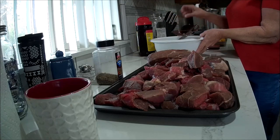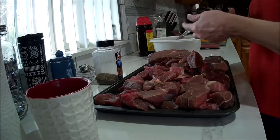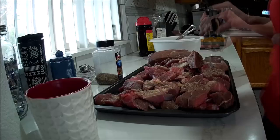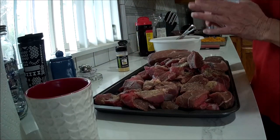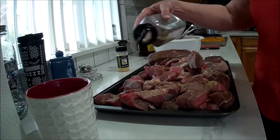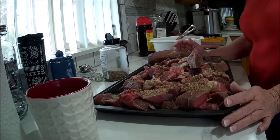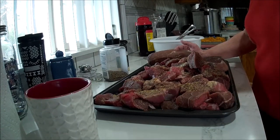Got it around on there. Okay, that's it for that. I'm going to also put garlic on this stuff. Kind of give it a sprinkle and then I'll mix it up and I'll do it again. As far as I'm concerned, you can never have too much garlic. And I'll do these same spices on these steaks. And again, the steaks are just pretty much an experiment because I don't know how they're going to barbecue up after they've been pressure canned, but I'm going to give it a try.